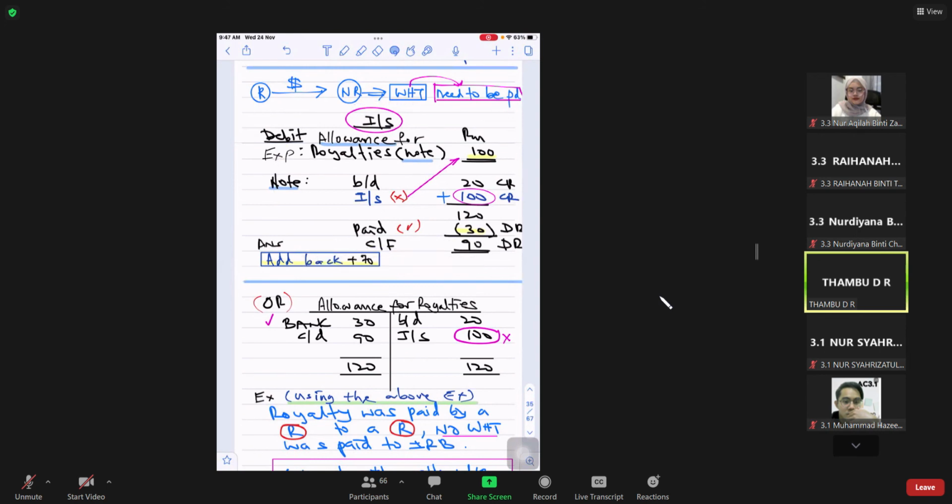So let's say I give you here allowance for royalty. Brought down, opening figure, you owe them 20. At the end, you owe them 90. You paid them 30. Income statement, this was shown. Income statement, I will never accept this. Allowance is only accepted if you pay. In accounting, we accept this. For tax, allowance needs to be paid. Here the word allowance means provision. Here the word allowance means expected payment for royalty. This is not actually paid, it is an expected payment for royalty. Allowance can mean impairment or expectation. So the expected payment for that is what they put in the income statement. We only accept it if it's paid. All right. Okay. What to do? Let's see.